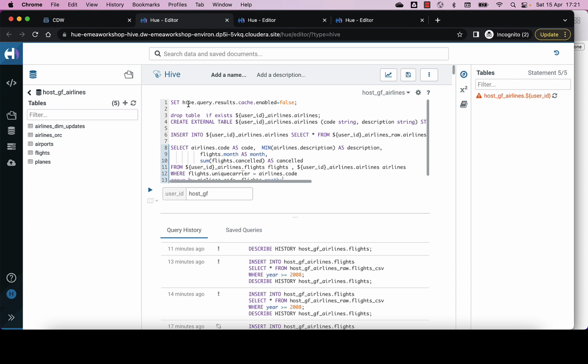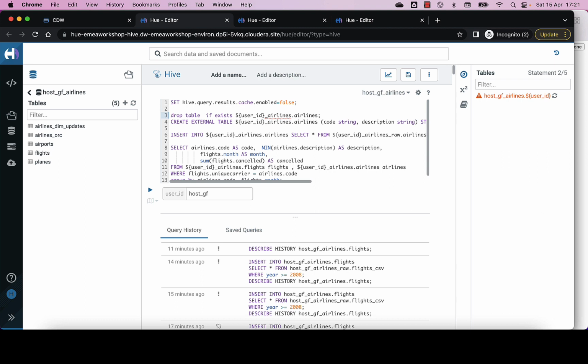We are going to disable Hive query cache, which by the way is a nice feature available in the CDW implementation of the Hive engine. It's a very useful query accelerator feature, which is working out of the box in CDW.